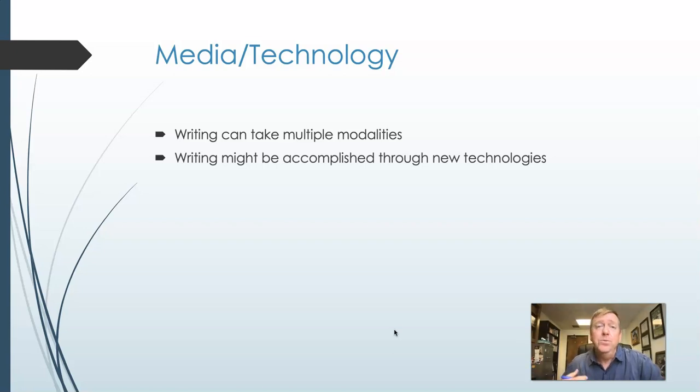Writing might also be accomplished through different technologies, things that you're not familiar with. There are, for example, specific editors and writing systems, writing technologies for that single source kind of platform that I was just mentioning, where you have a single source and you publish all these different documents with it. Well, that type of system uses a very specialized sort of technology in order to do it. So the media and the technologies that we use in the workplace will be completely foreign to us, because all we're really used to using are things like Canvas or Microsoft Word or things like that. In the workplace, obviously, we go a lot further.